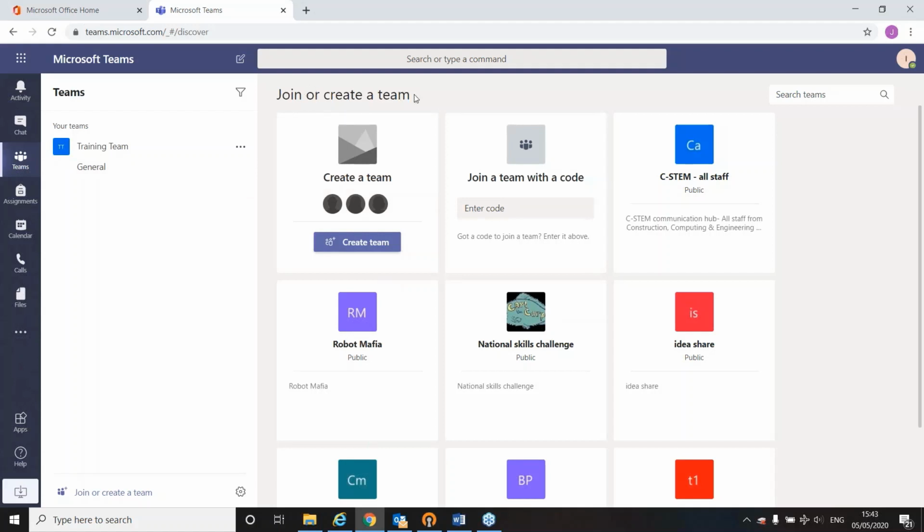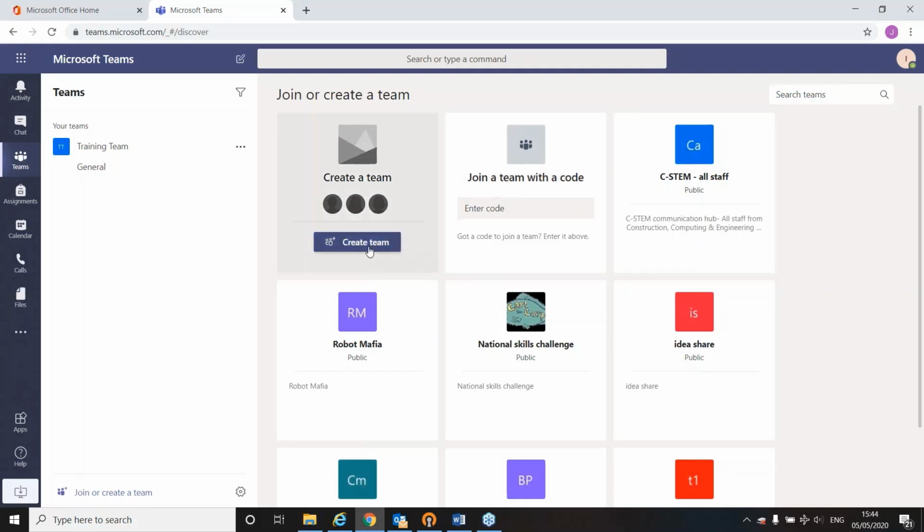So to join or create a team, I'm presented with, and you probably just get 3 options in here. I can either create my own team, I can join a private team, but if it's a private team, I'm going to need a code. And your third option will probably be to join a public team, so you can just get into a public team if there's no codes or any restrictions on it.